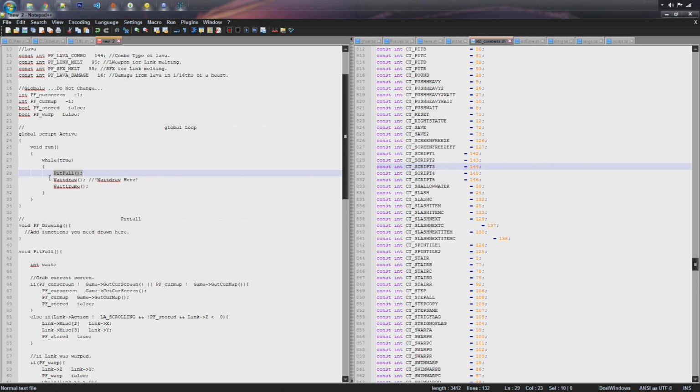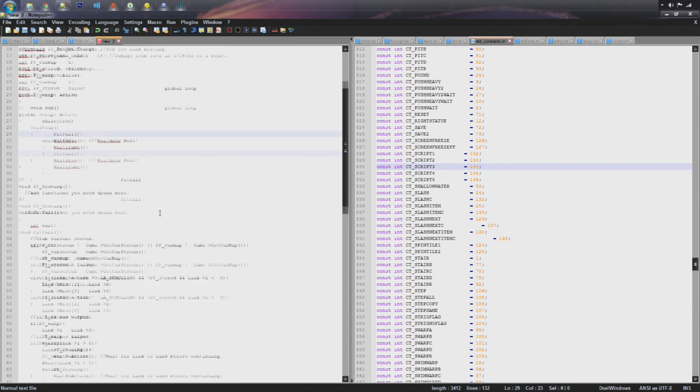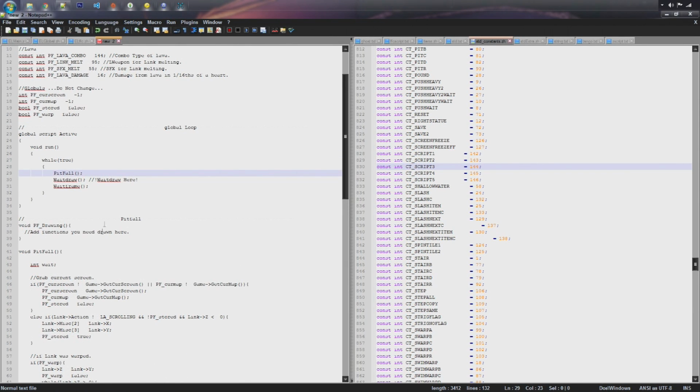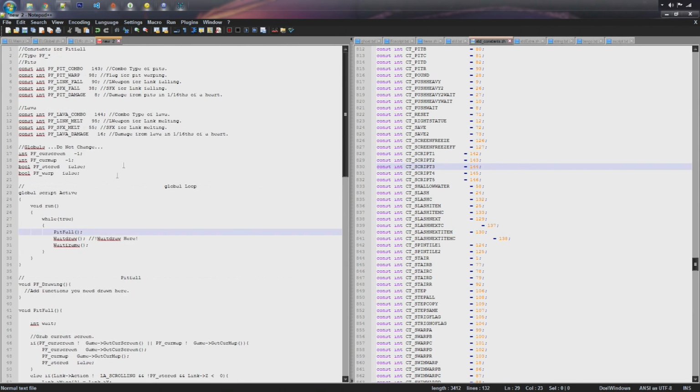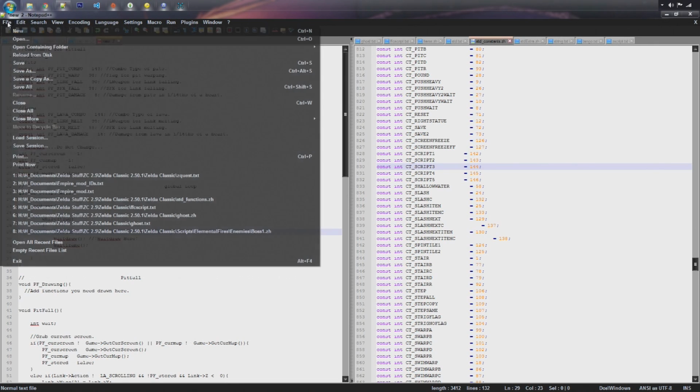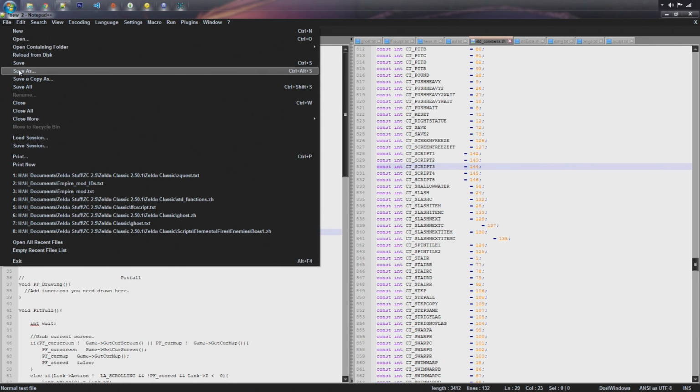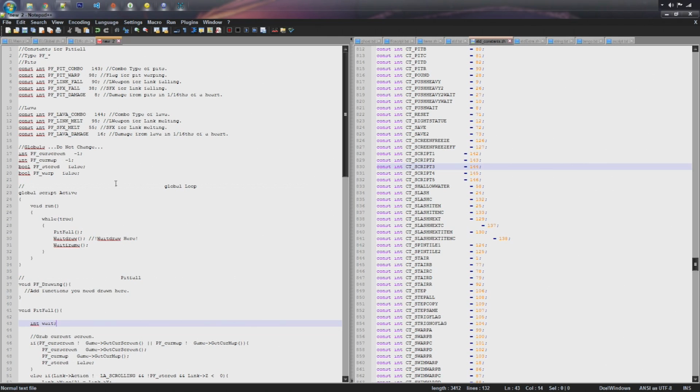In every frame, the game will come across Pitfall and check its conditions to make sure if Link is currently burning up, falling down, being moved to another screen, etc. Okay. After you're done that, go ahead and save as whatever you want.